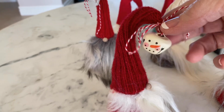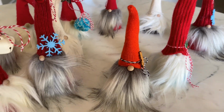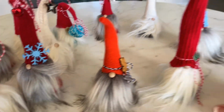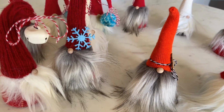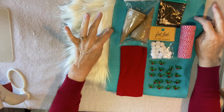This one has one of those little snowman jingle bells. This one is a Halloween version that I made with the orange sweater that we used for our pumpkin project. And here's the one that we'll make today. There's all sorts of possibilities.